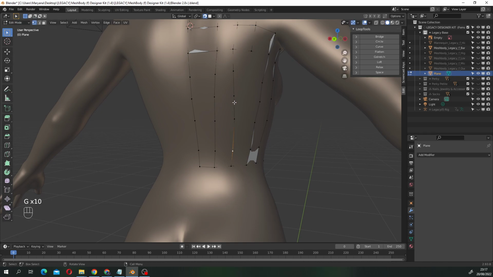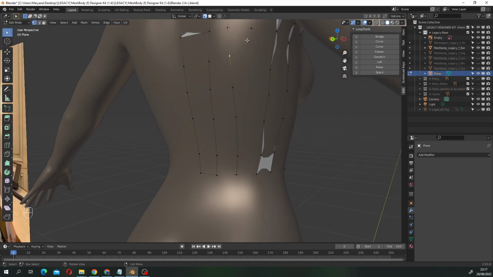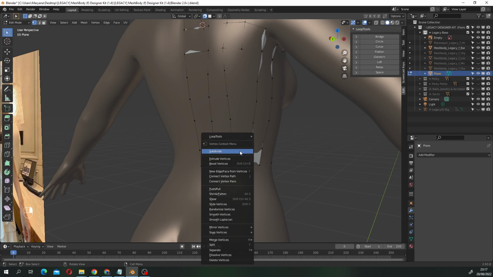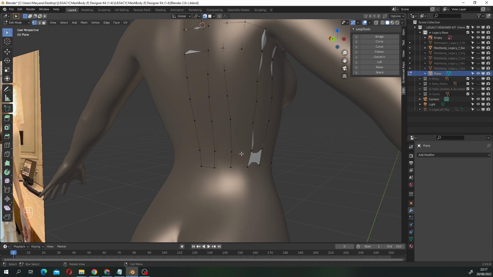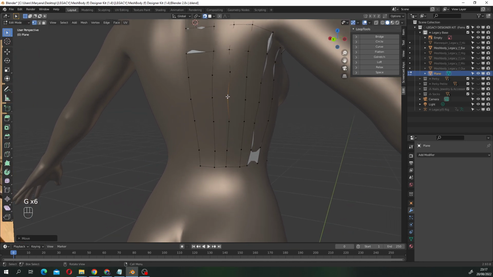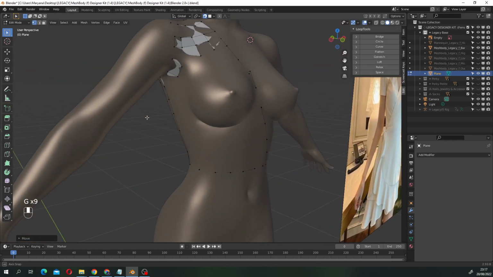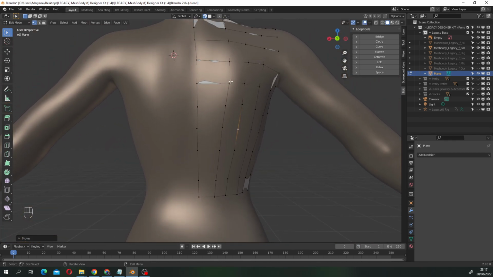So loop tools is not going to be very helpful right now. Okay, let's subdivide here and vertices and face. Okay, we have the back side of our dress basically done.